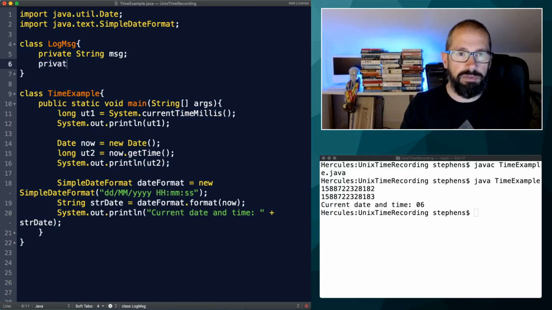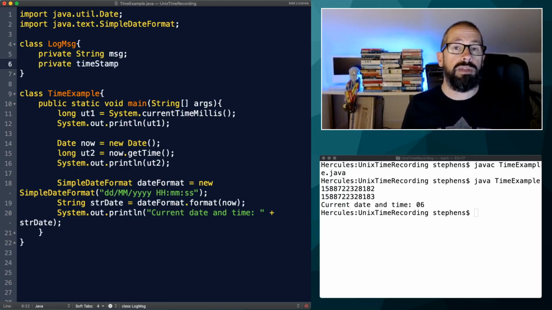But I'm also going to have the idea of a timestamp. So each message that's written to the log file, for example, would have a date and timestamp of when that message was written to the log file in order to try and record when that event happened, right? And this date and timestamp data member that I have here is going to be a date object.